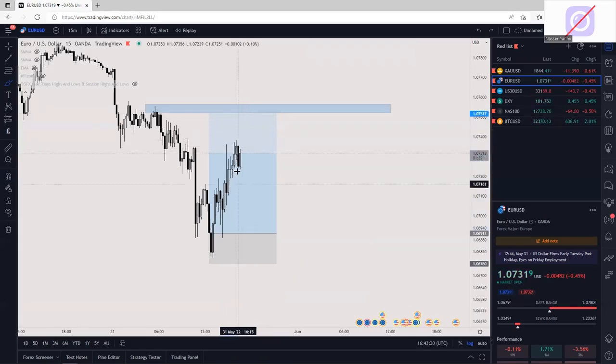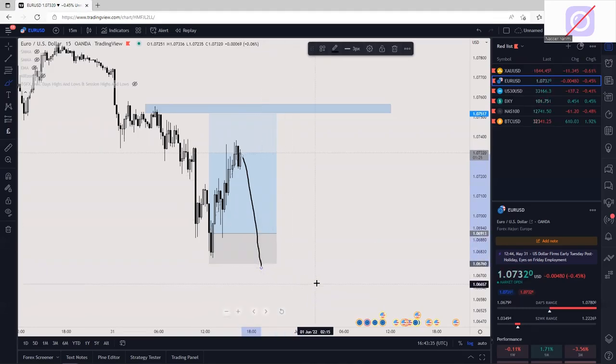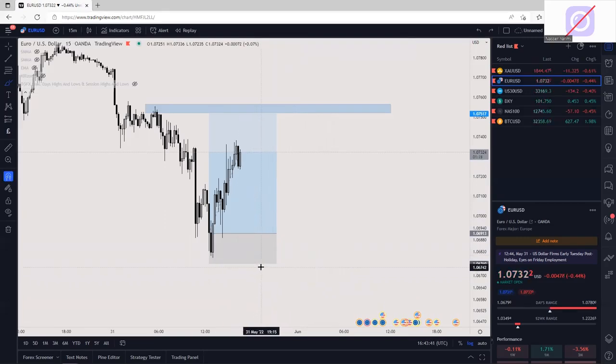Whereas if the trade now comes down and stops right here, that means I've lost the trade and my stop loss has been hit. I've lost money. Why? Because it's hit my stop loss. That's simply all that tool is for.